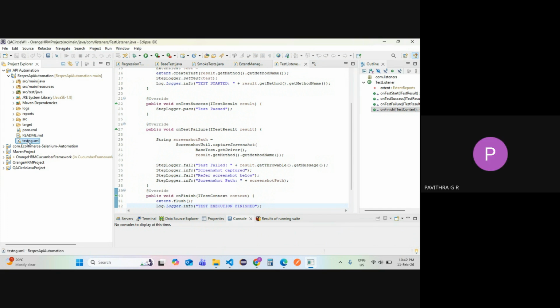So one thing she has done is she has already added the API automation folder also in the Eclipse. But actually she should have added only the RQ arrays. But still it is not an issue. Okay. Go on.